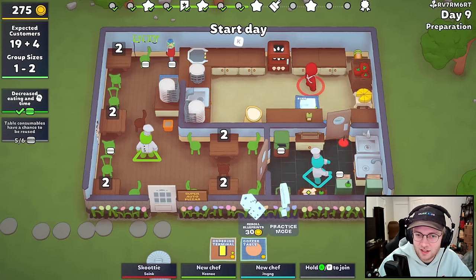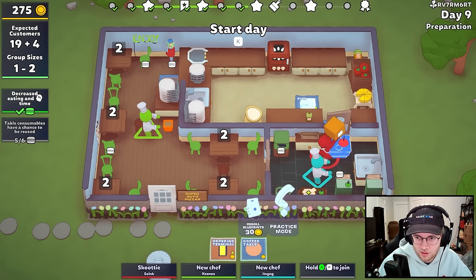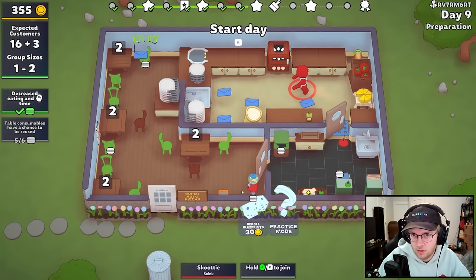Although, we probably don't even need this, because the group sizes are 1 to 2, so they don't all need to be 2. Yeah. I'm just... Do you still want this small sink? Wow, we're on day 8.